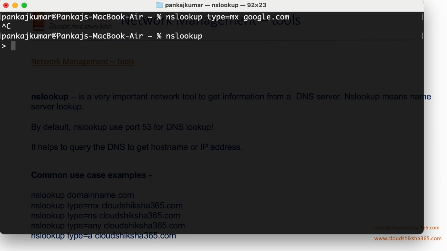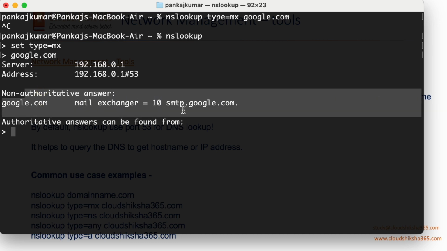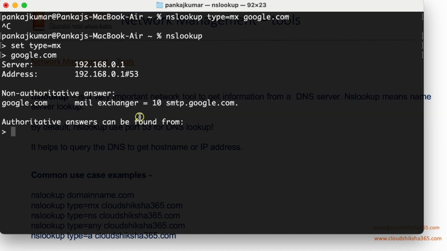However, if such a scenario happens in your network, another option you have is to use nslookup, get into the tool, and then use the set command. Set type equal to the type of mail record or any other record you want to query, and then type the domain name. In that way you will get the reply from the DNS server about what the mail exchanger record is. But again, I'm repeating, do not do it for public domains, because we are not authorized to do this. This video is just for knowledge sharing.